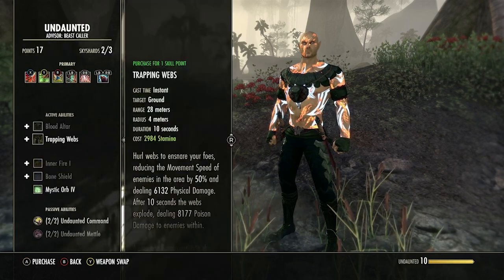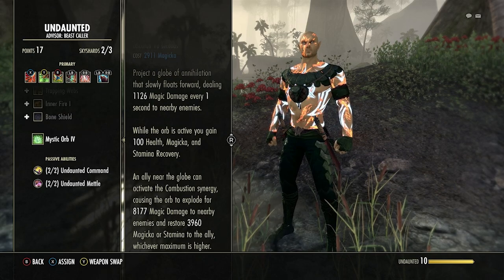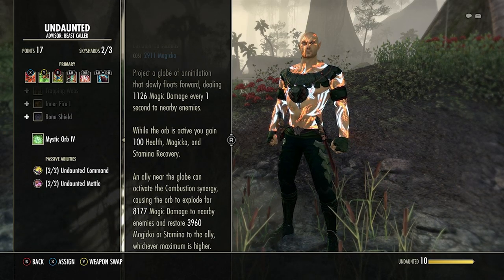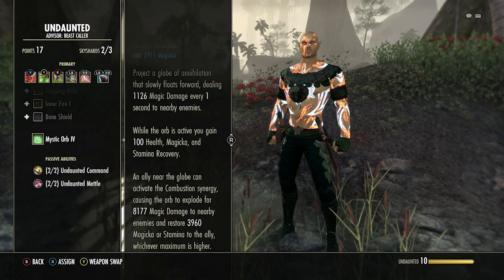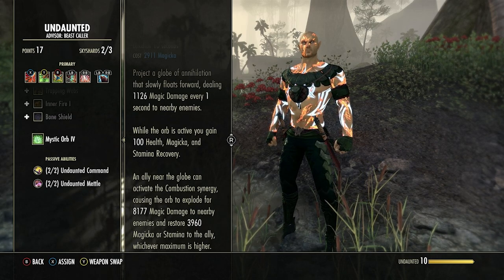In the Undaunted tree, Mystic Orb is still very strong despite the nerfs it received, especially in raid. The short duration makes it a little less preferable than some of our other dots in a solo situation. However, in raid, having at least one source of the combustion synergy is important for overall group damage, as the synergy not only does a ton of damage but also restores resources.